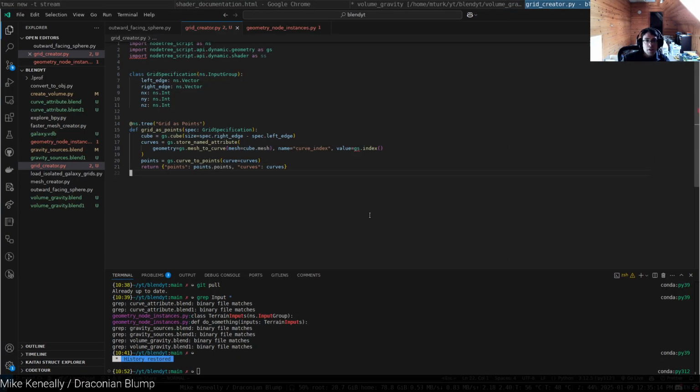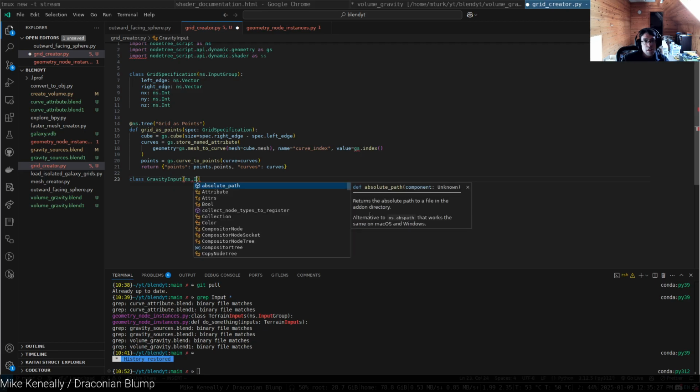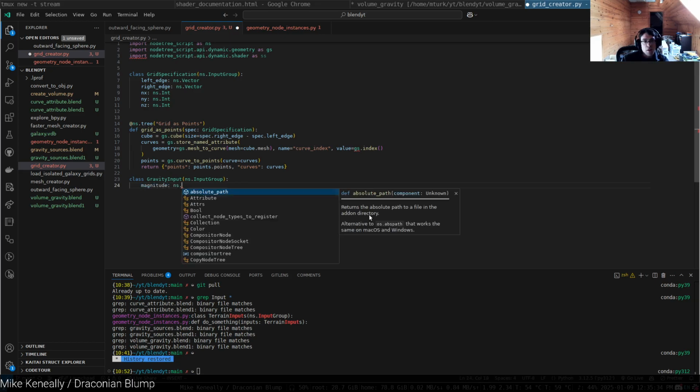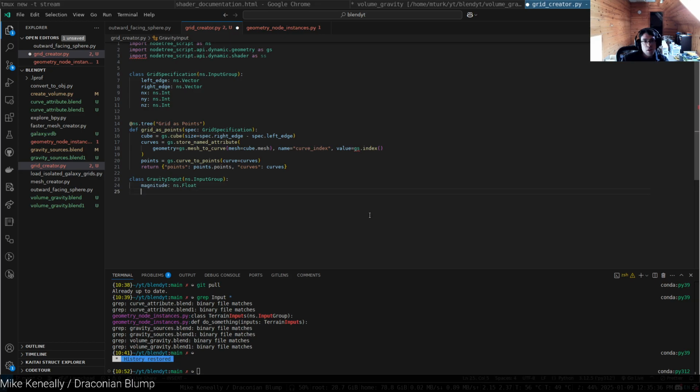All right, so now let's do class gravity input, ns.input group. What we need for this is magnitude, source position. And now we need something to apply it to.